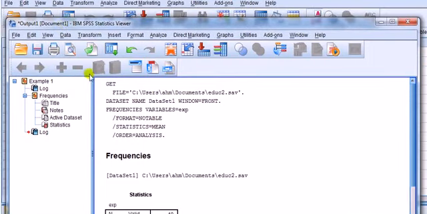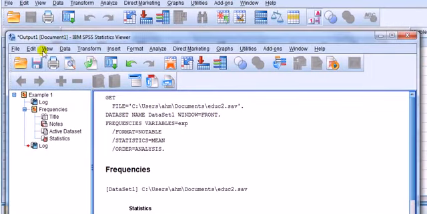Notice also that if you look at the toolbar here compared to the main window, they're exactly the same. That just means that you can run your analysis from this output window as well. Alright, so that's a matter of preference.